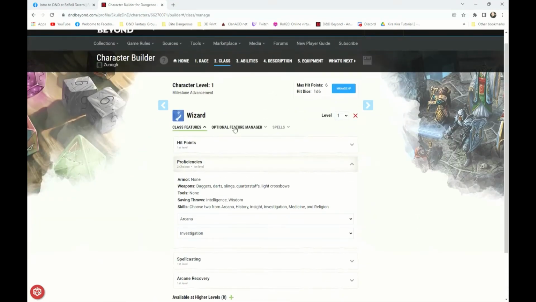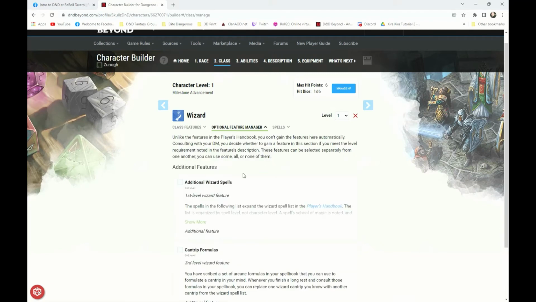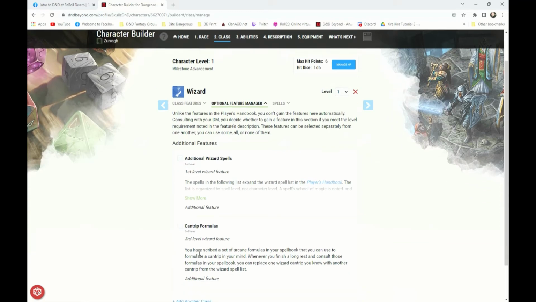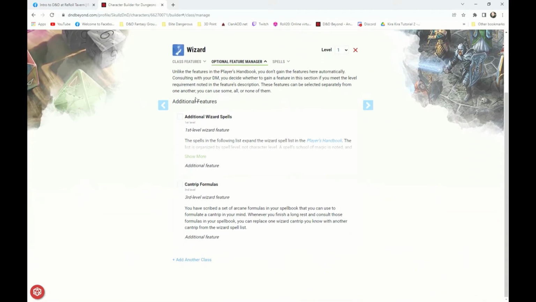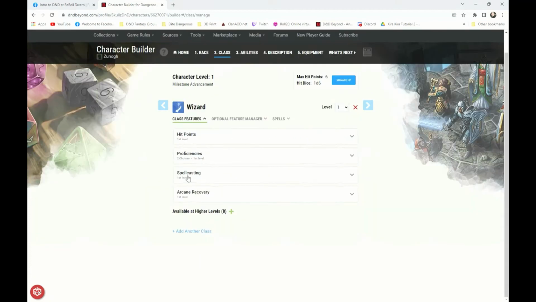There are the optional feature manager options here that we did unlock with one of those changes at the beginning. Again, this would give you some additional content choices if you were to choose that. Again, see if these are something you'd want to include or not, but otherwise make those choices and then see if there's anything that's changed on this first page.